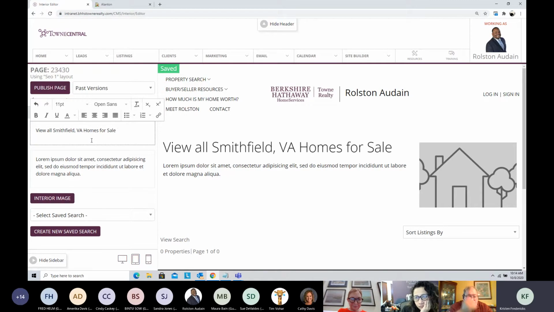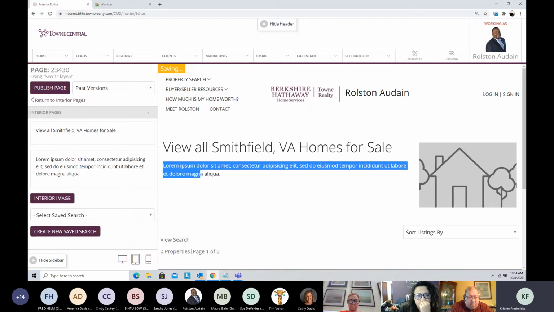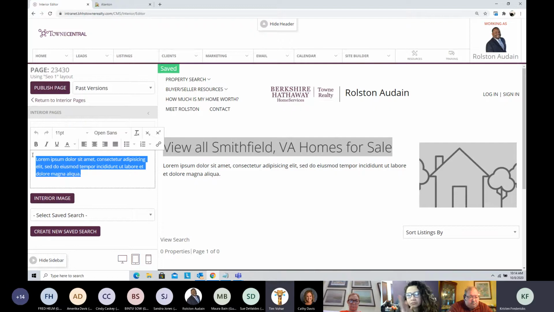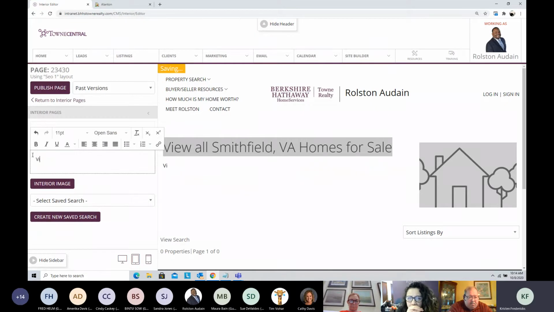Now, you do need to know that that headline is important. This is one of those tips and tricks. The fancy name for this headline is called H1. It is the one thing on this page that Google will read all the time. Even if it doesn't read or index or touch this paragraph down here, it's always going to look at this. So make sure that this is descriptive, and make sure it tells somebody exactly what's on this page. Okay. Then it's just going to ask to fill in a little bit of a paragraph here. I'm just going to put in something nice and simple.